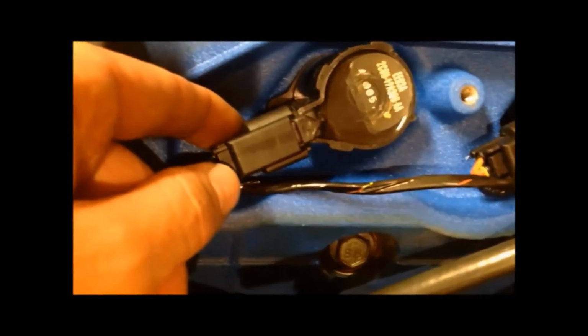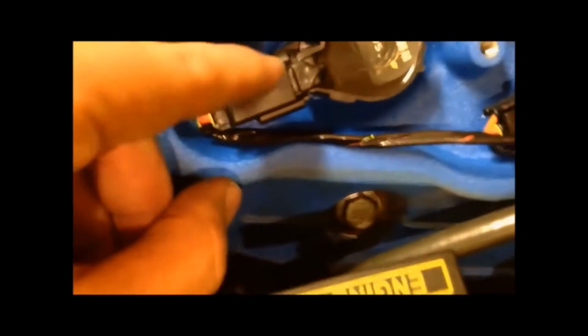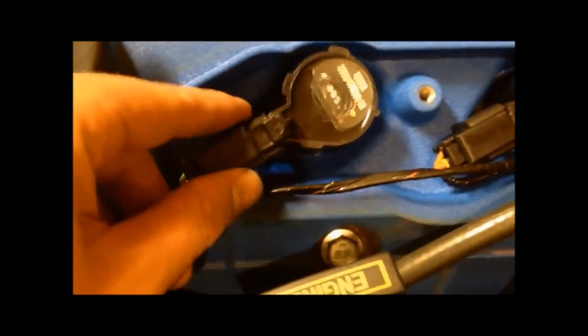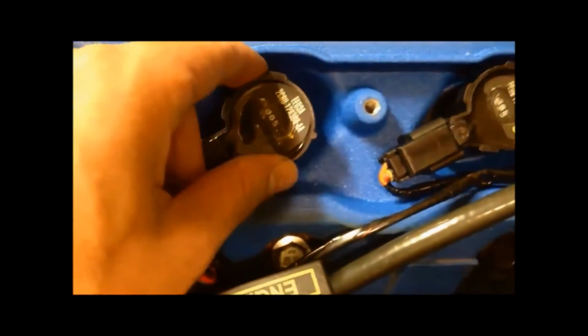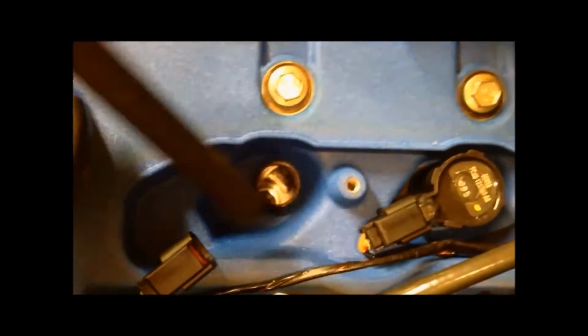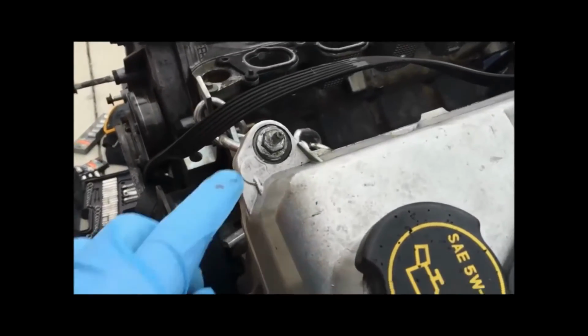Once you remove the coil cover out of the way, you'll have the coil on plugs that will now be exposed. There's a little tab right here where my thumb is that you'll be pushing down and then sliding this connector off. Okay, so you just slide that connector off, then you're left with the actual ignition coil, and it just pops right out.